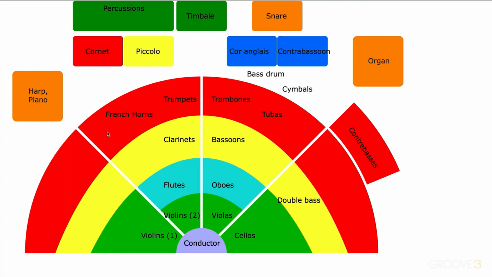And you can emulate the front to back by using early reflections in your reverb. So, for example, you might put all of your violins assigned to one reverb and assign a certain amount of early reflections since they're all approximately the same distance away from the conductor or the listener, and then use different amounts of reverb sends. You can use another reverb maybe for flutes and oboes with different pre-delay, maybe another one for clarinets and bassoons, another one for the brass instruments, and another one for percussion.